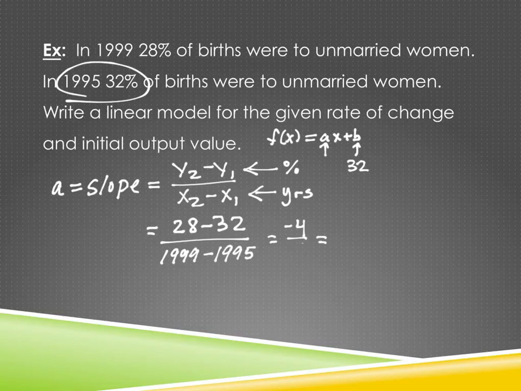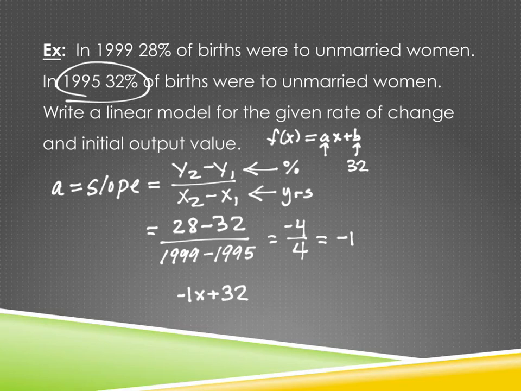I have a typo on a problem somewhere. Oh, that's why. My problem was different when I created the notes originally. Okay, so this is -1. So my slope's -1. So it's great. I have a slope. I have a y-intercept. So far, I know that I have -1x plus 32. That is far from complete when it comes to models.